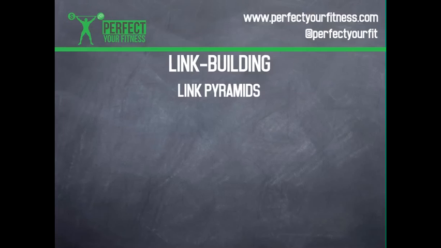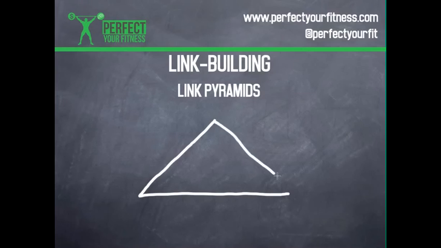And let me try to graphically draw here, if I can draw a pyramid. What's kind of going on here? You imagine a pyramid as a top-down infrastructure, right? And at the very top, right here, you can imagine your main site. And we would want all the link juice to flow up to your main site, right? So you can imagine the level just below your main site to be tier 2 links, right? These are all the buffer sites. Now remember, you can have more than one buffer site, hence the pyramid structure, right?